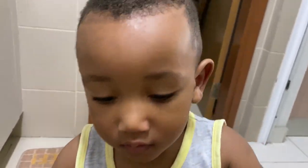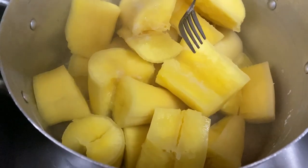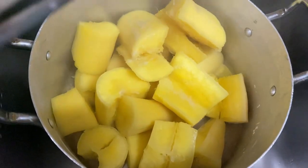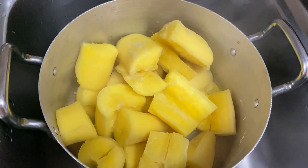Okay, hold on, let me finish. Okay, you see those cassavas, they're looking ready. They're so soft. Now we gotta deep fry them so they can be crisp on the outside and tender and soft on the inside.